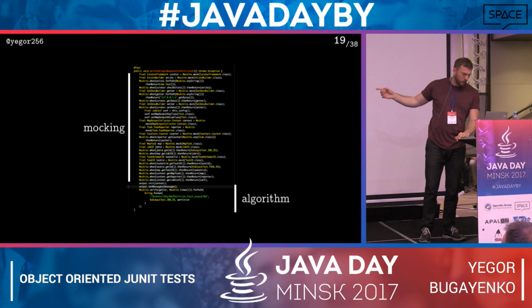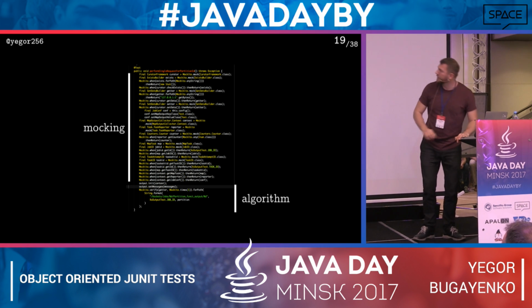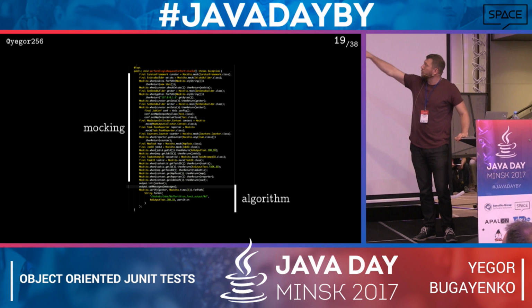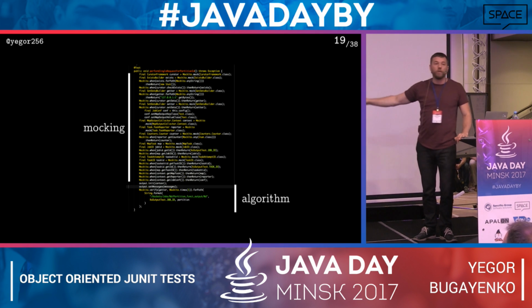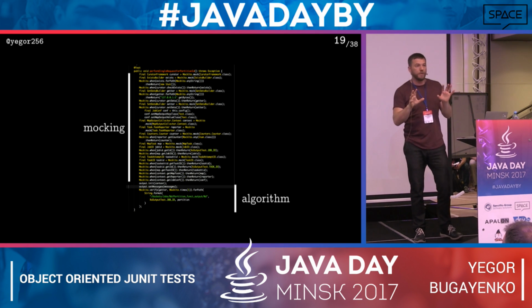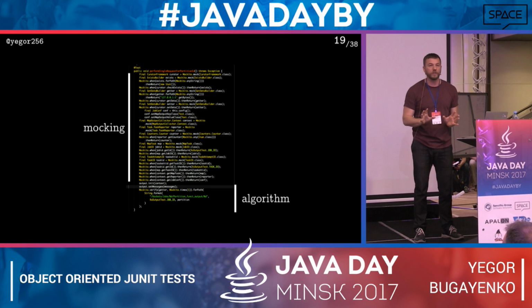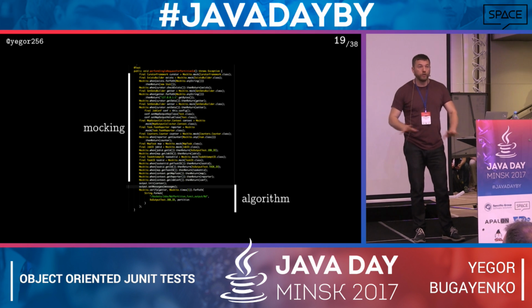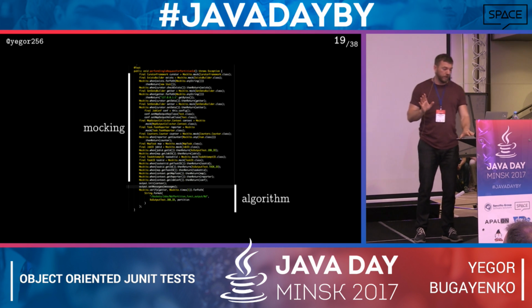If you come closer, you will see many when calls. So I'm building not just one object, but a collection of objects. I'm preparing a network of objects, which will be ready for that simple algorithm. What really happens here is a huge mistake, and I'll explain why. Not just because the code is so long and absolutely unmaintainable.